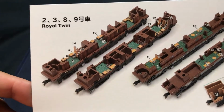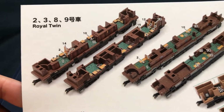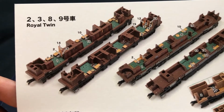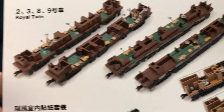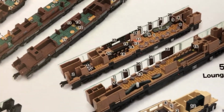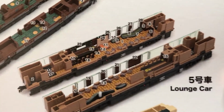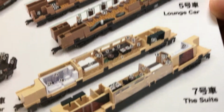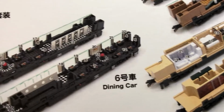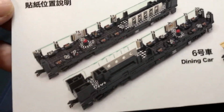Right, for cars number 2, 3, 8, and 9, they're all the Royal Twin cars, so the stickers are more or less the same. Car number 4 is a mix of Royal Twin and Royal Single rooms, and it's also the motor car. Car number 5 is a lounge car, 7 is a suite, and finally car number 6 is the dining car.